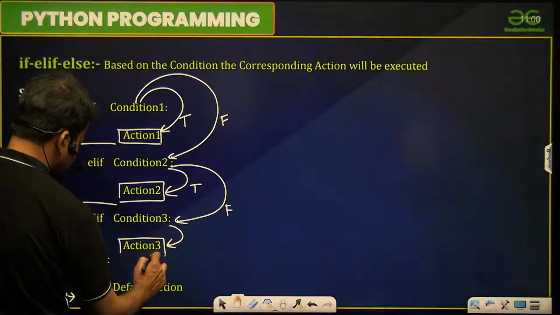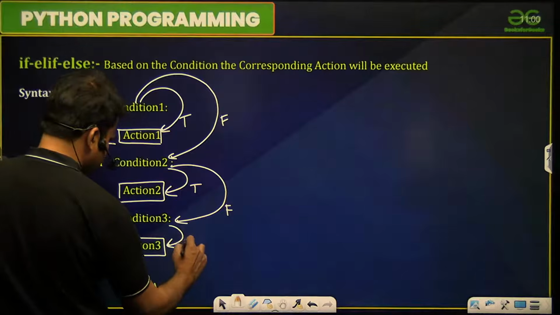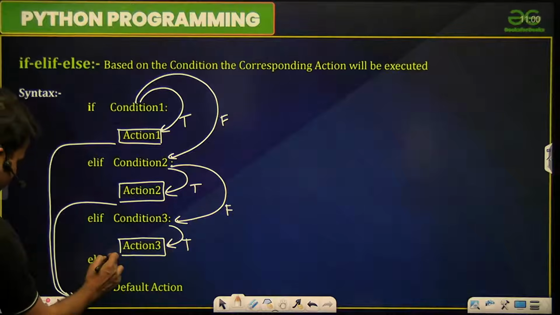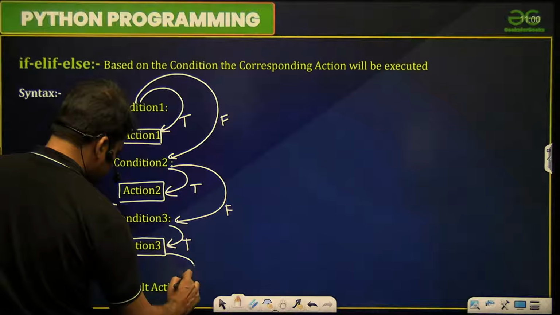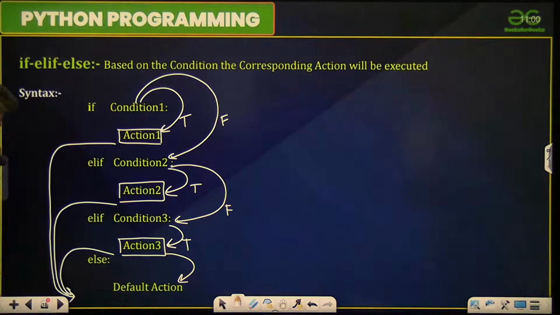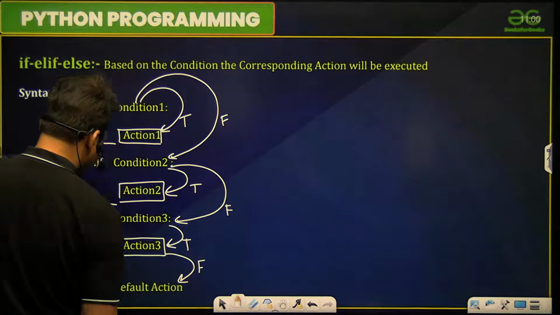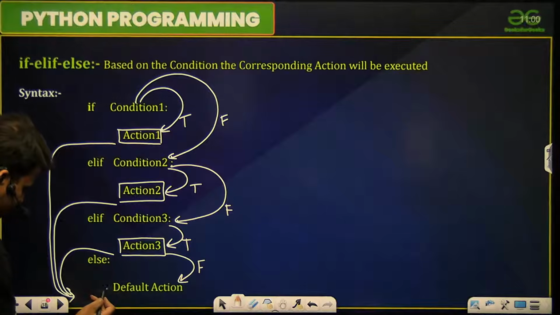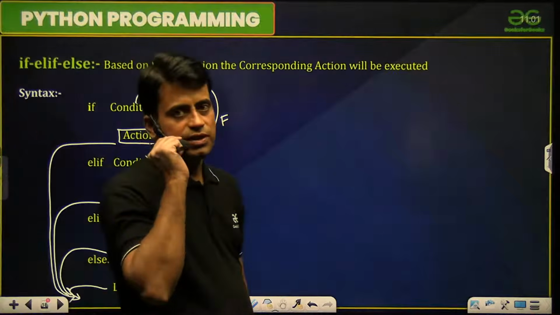This action 3 or block 3 is executed, and you exit from here. If this is false, then this is the default else part, student. The default action is executed, right? And after the default action, you exit from this structure. This is the flow, right? So I guarantee only one action will be executed here.